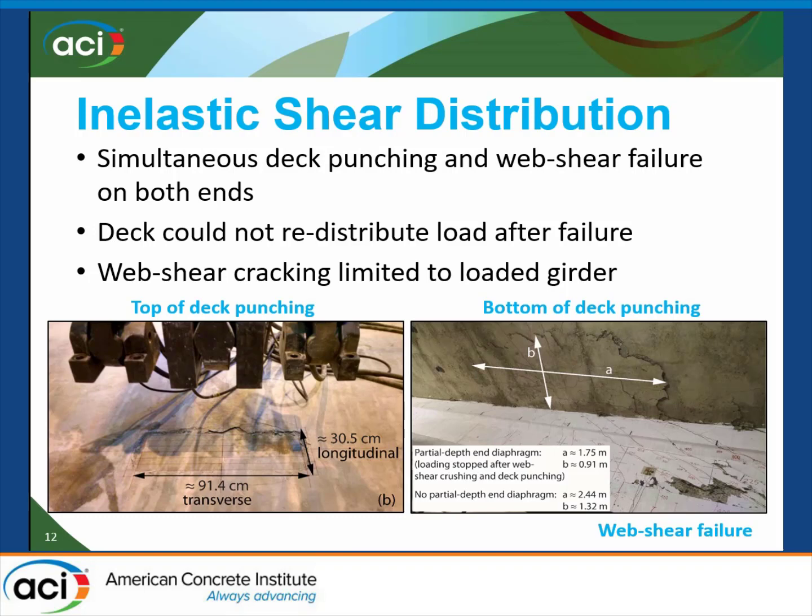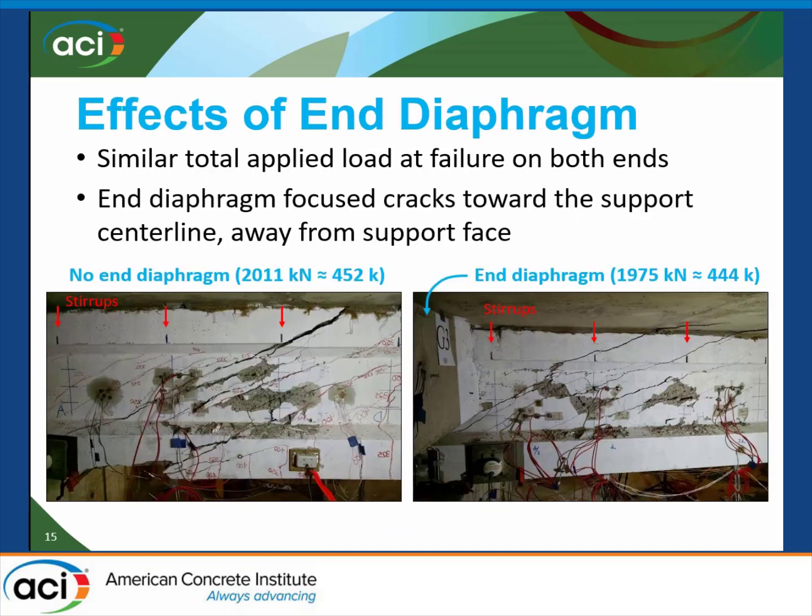Similar question on your girders. They sure look like pretty widely spaced stirrups for the end of a pre-stressed girder. Was that intentional, or does that still satisfy whatever AASHTO shear requirements? Yep, great question. It was intentional, yes. Did it satisfy AASHTO? No. It satisfied the maximum load that we could apply. So it was kind of a capacity-based design in that I knew I had 440 kips and I couldn't go above that.